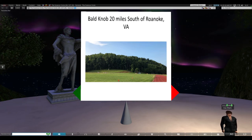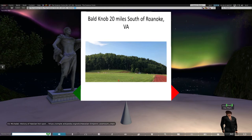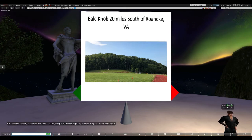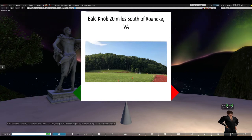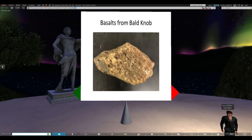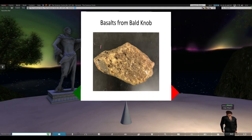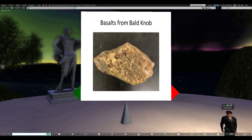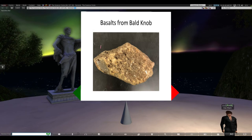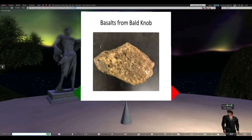Now I want to talk about some more ancient volcanoes. Ball Knob is one of my favorites - I just ran a field trip there with my high school students. Being in southwest Virginia, I'm fortunate that this structure is right behind the high school; it takes about 15 minutes to hike to the top. Here's an example of a rock from the top of Ball Knob - it's a classic vesicular basalt. We've done a number of studies on this structure and found that in terms of mineralogy it's rich in amphiboles. We're also starting to get dates on it - about 600 million years old.